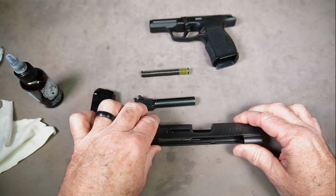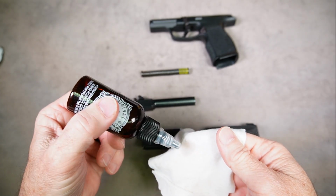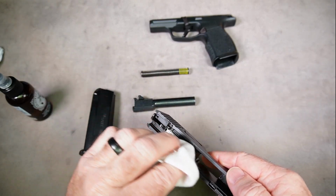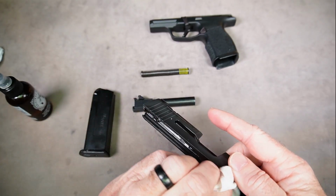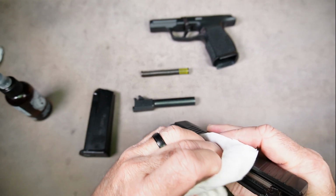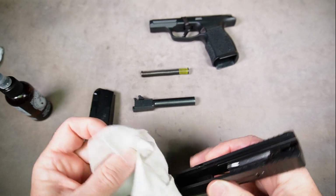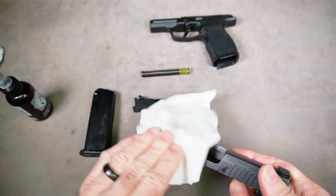So what we're going to do to lubricate the slide, we're just going to take some original gun oil or your oil of choice, put a couple drops on a cloth, and we're just going to wipe a little bit of lube down in here and along the slide cuts on the sides. The slide moves back and forth. And it doesn't hurt to get a little bit of lube on the outside.